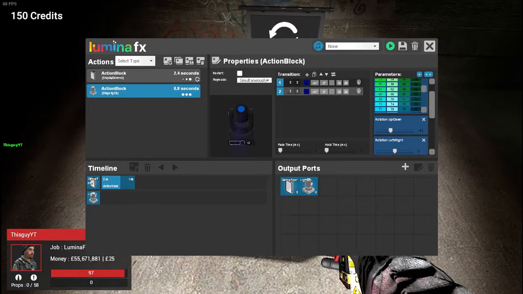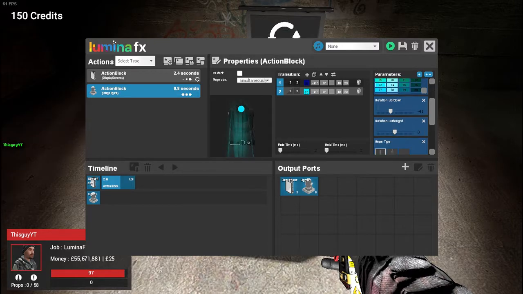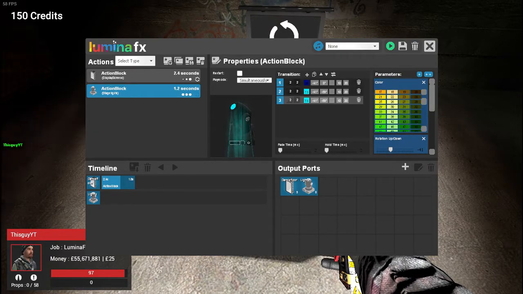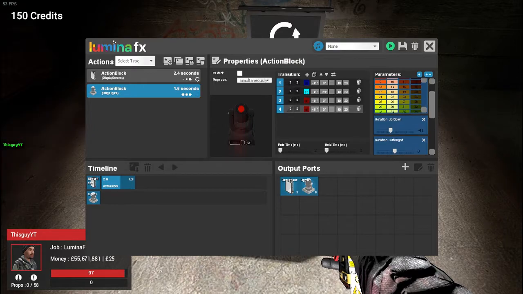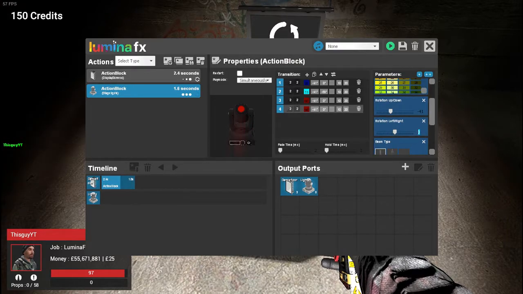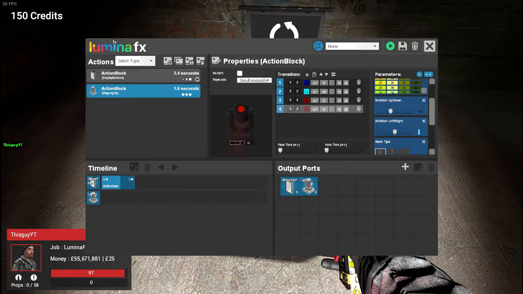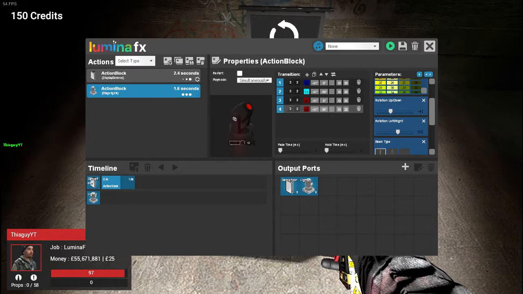So for this I'm just going to change its color to say blue, and then say turn that way. Then make another one saying turn back to the middle with red, and then make another one saying turn, how far did I say, 59 to the right with yellow.